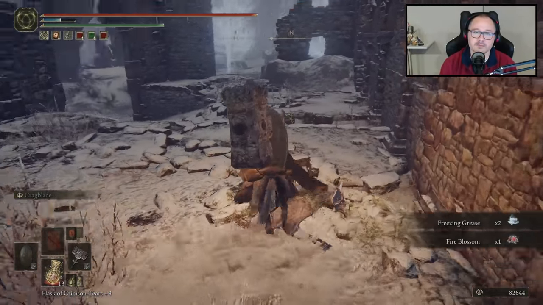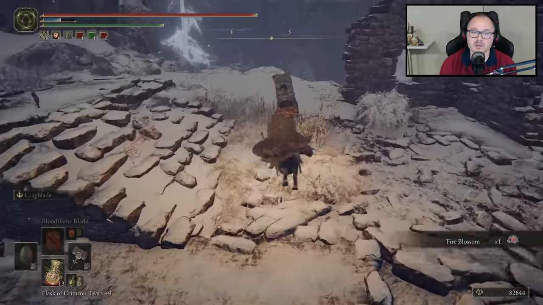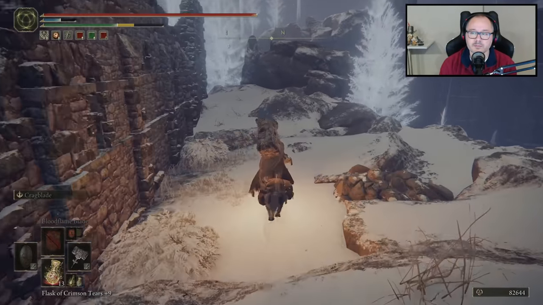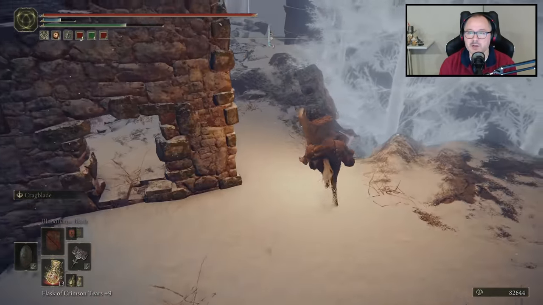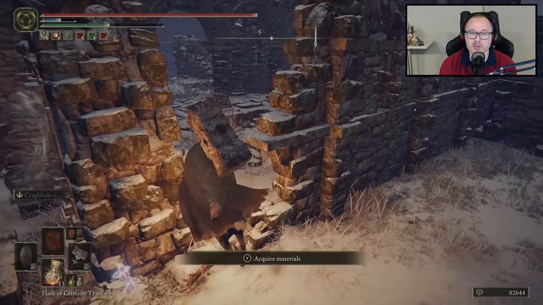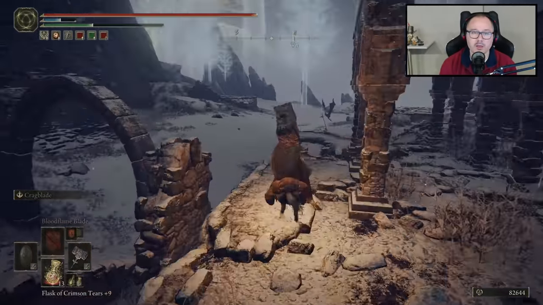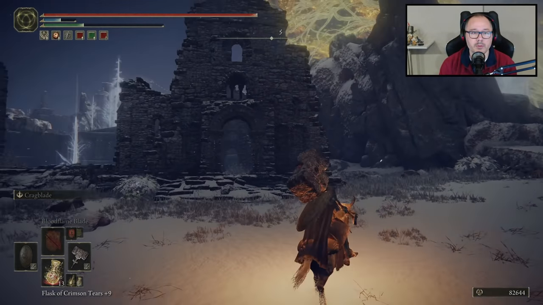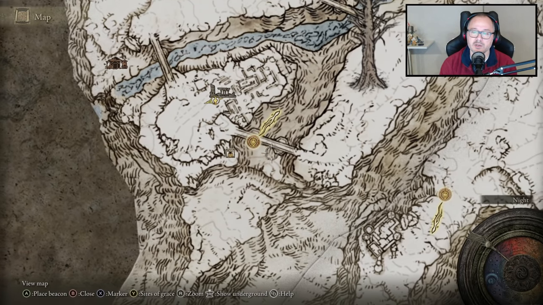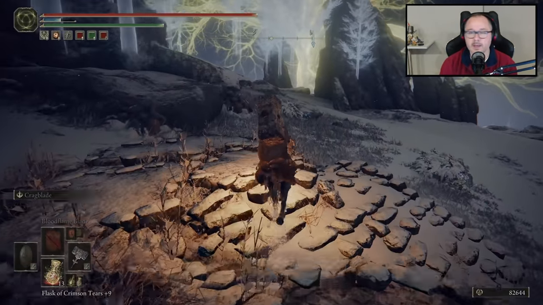Freezing grease. Wait, it specifically said Stargazer's Ruins. So considering that that part's been done, I would imagine that's all of it. Which means time to check out upstairs, where we were over there, which I didn't really explore just yet. Oh yeah, there's actually a bridge and stuff. Well, the bridge will take me over here. Yeah, let's do that first, and then we'll check out the big ruins at the bottom, because why not?